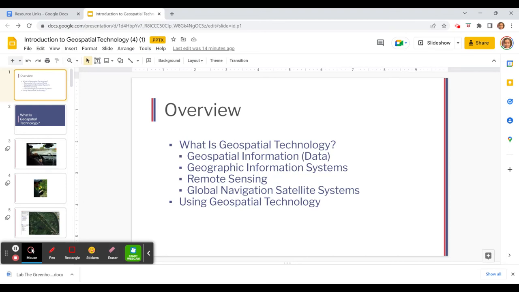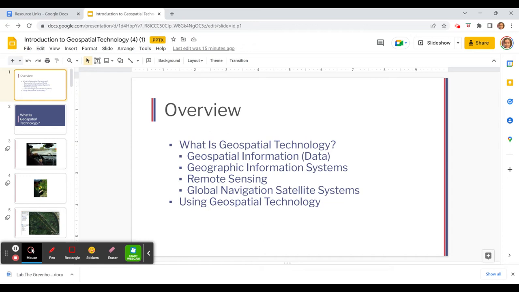We're going to review what is geospatial technology. Well, it sounds kind of fancy. Maybe for some of us, it sounds kind of scary because, let's face it, some of us are into tech and some of us aren't. Have you ever heard the phrase, "I'm not very tech savvy"? Then a word like geospatial technology is not going to sit well with a lot of people. But little do we know it's something that we use every day.